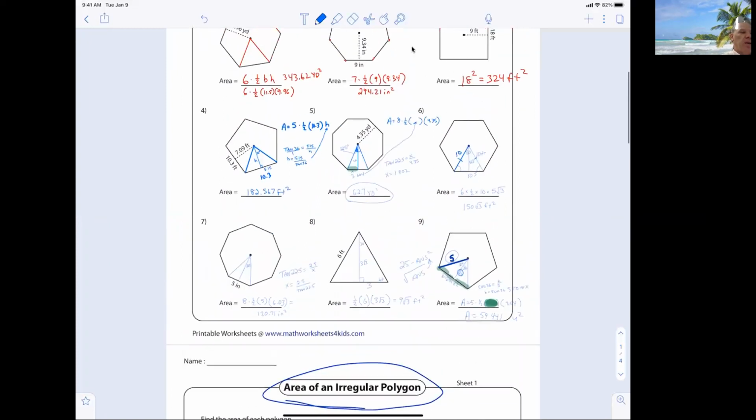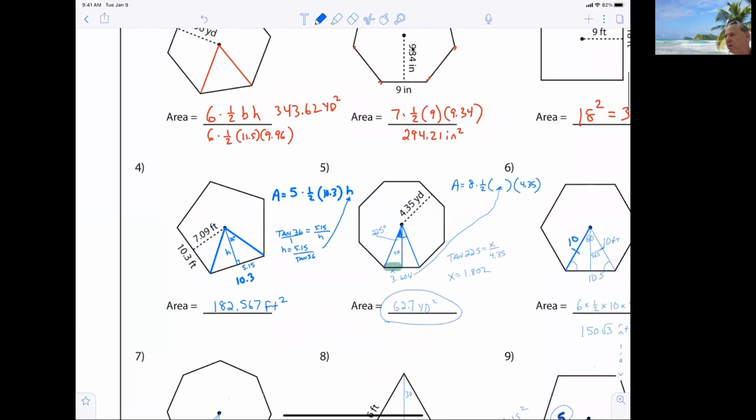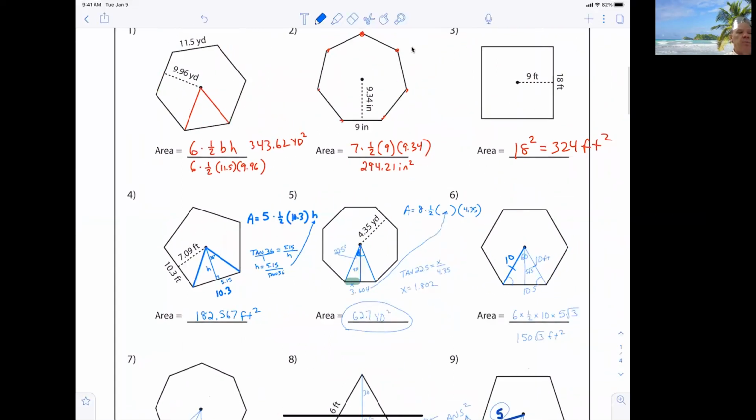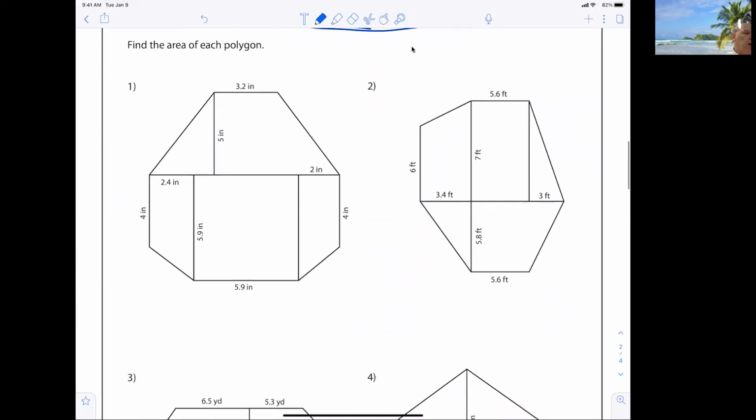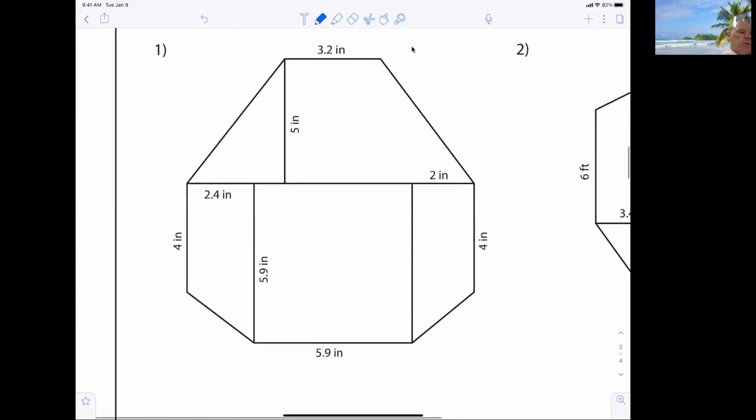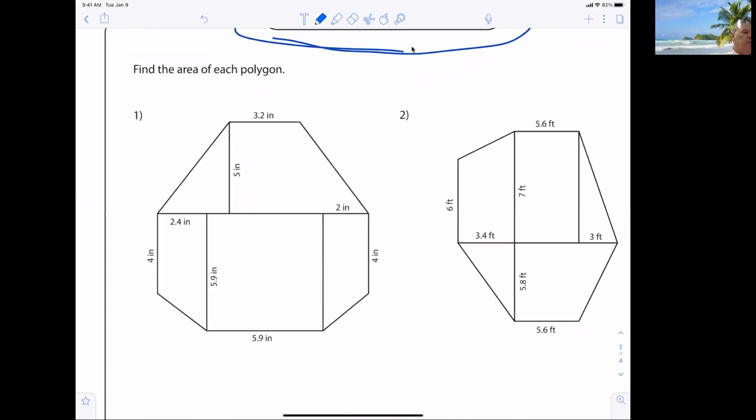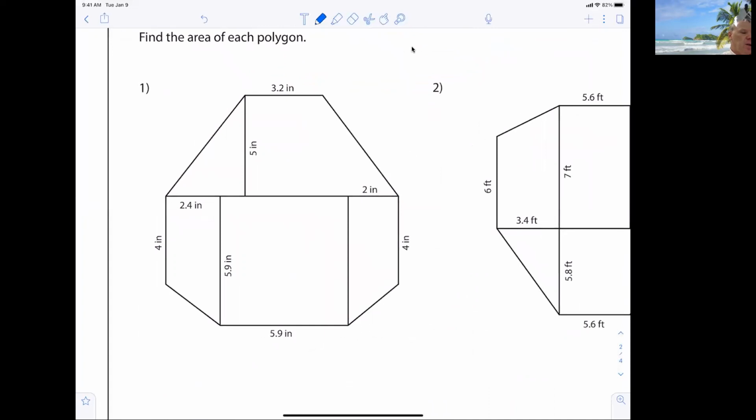But again, basically for you right now, listen to me. All of these problems are broken down into individual triangles to find the area of a polygon, and you use trig. I made the worksheet too easy, so I changed some sides. All right, so here we go. Now I want everybody to go to the next page real quick. They're calling these area of irregular polygons, but again, this is not going to be a problem for us.